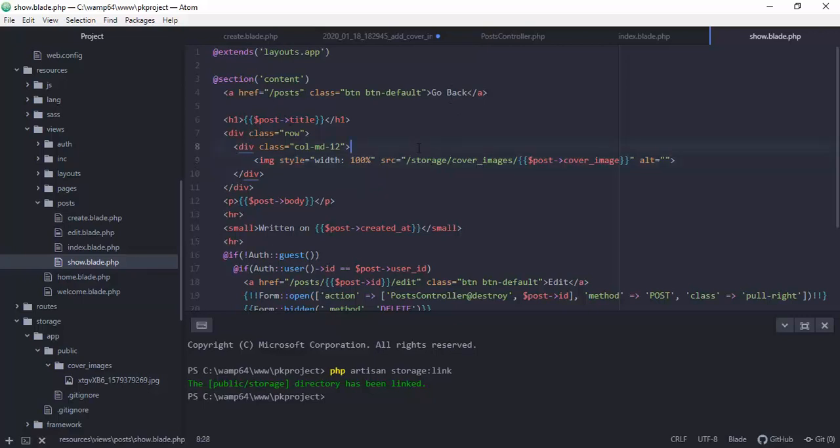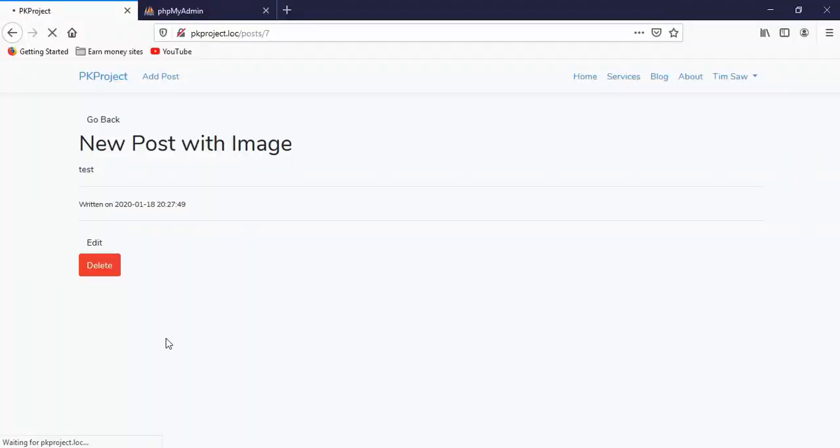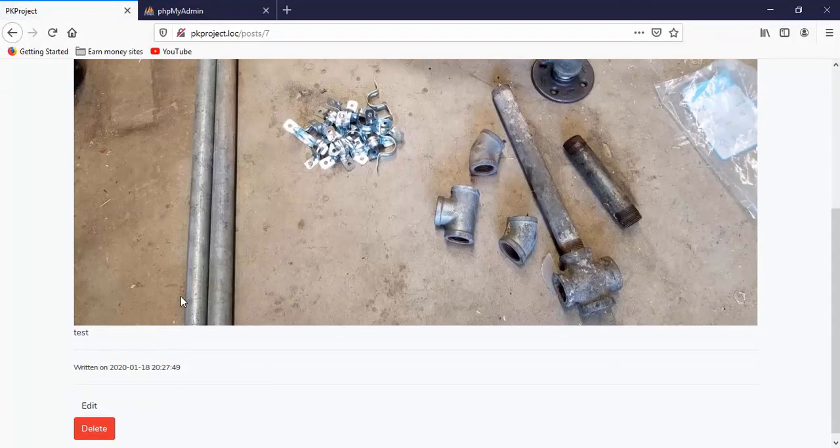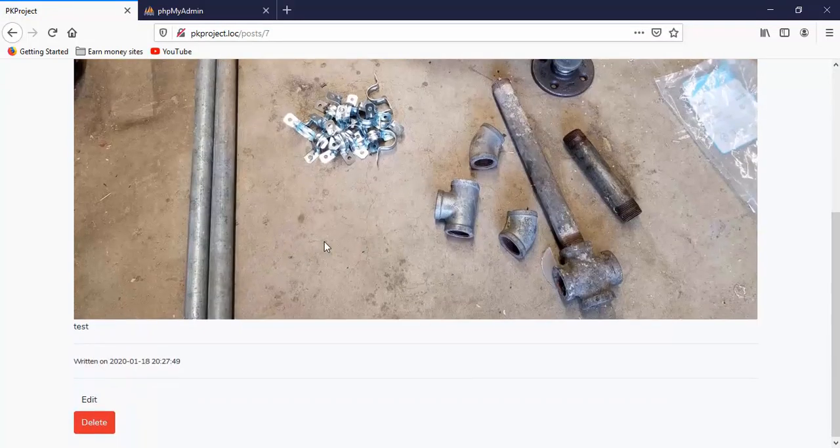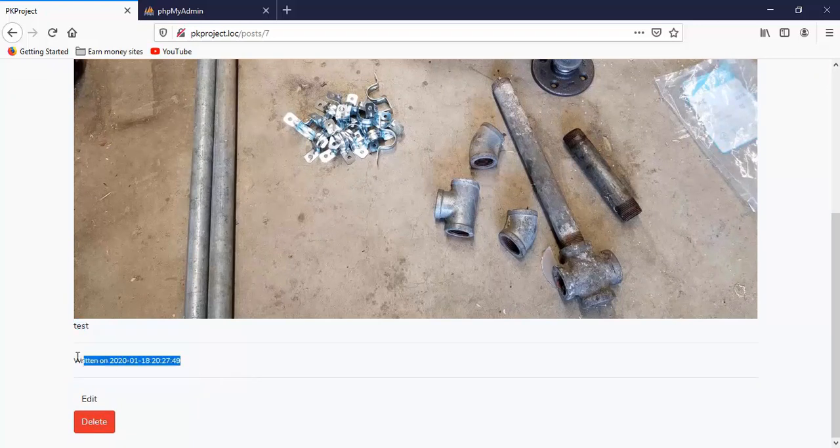So let's try to preview this and refresh. So now we have the title, and then the image of our post, and of course the body of our post, and then the meta information, which is the written on with the date.